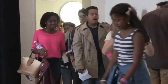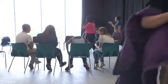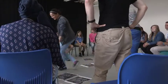This is the first day of rehearsals for the Birmingham From Above project, and the idea is we're creating a piece of theatre inspired by an aerial photograph of the site of the Birmingham Rep from the early 1920s. A lot of these guys have just met each other for the first time, so this is all about them finding out a little bit about each other, what part of the city they're from, what they like, what they dislike. Our first task is to look at the archive and learn how to interpret an aerial photograph.